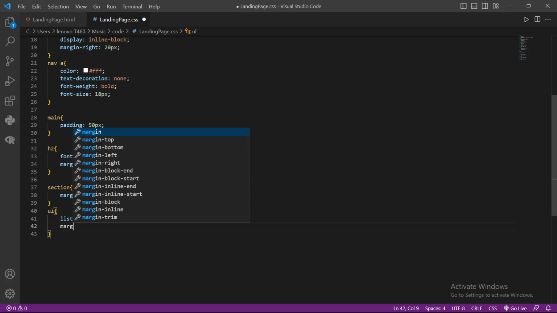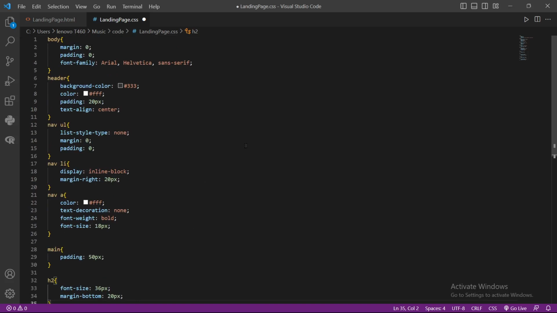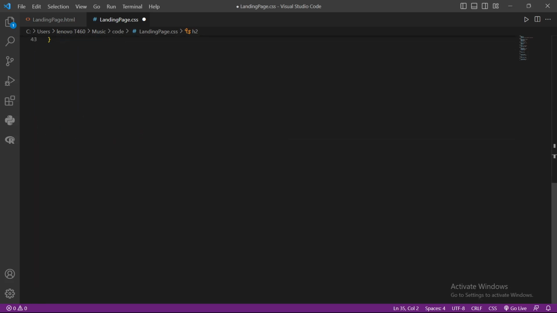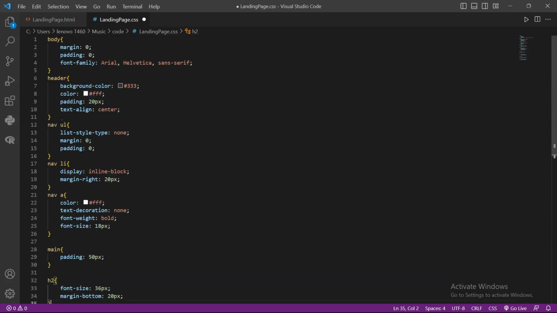The margin left for this one will be 20 pixels. One thing to note is that here I declared the UL tag alone, but if you come all the way up, you can see for the navigation, we wrote navigation UL, so that these properties do not affect this one, because that one is more specific, the UL inside the navigation tag. So this will be different, guys.